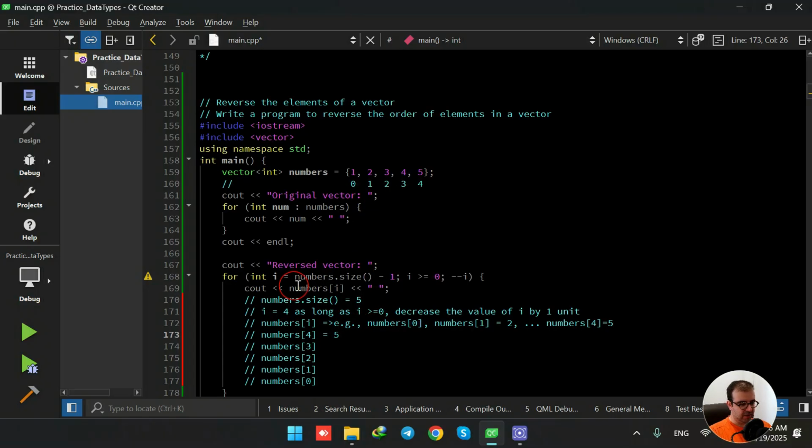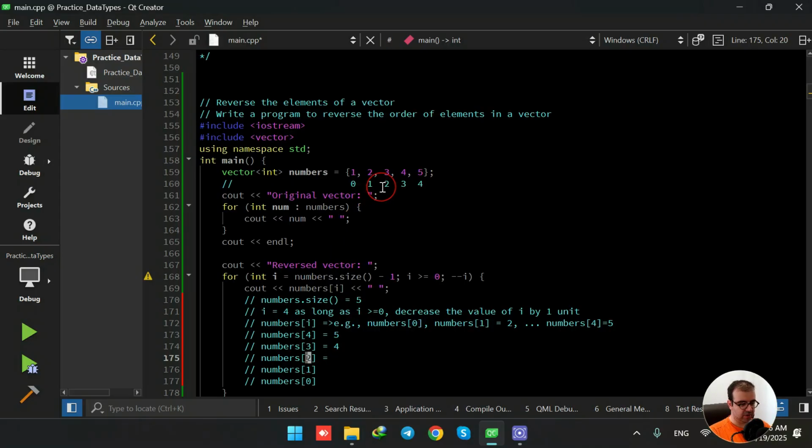Then when we go up, we are going to decrease the i value by 1 unit, and we are going to have i equal to 3. So then we are calling this vector and its element with the index 3. Index 3 is the fourth element, which is equal to 4. Then we decrease the value of i one more round, so it is equal to 2.